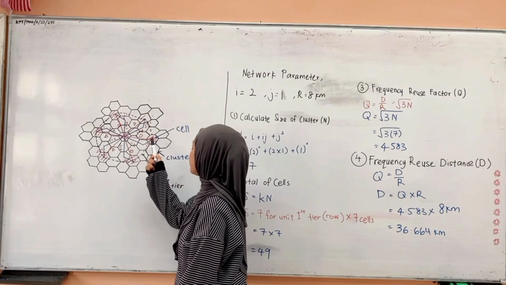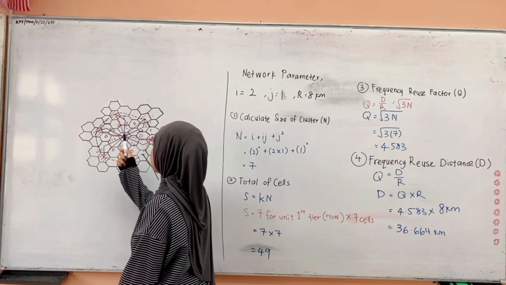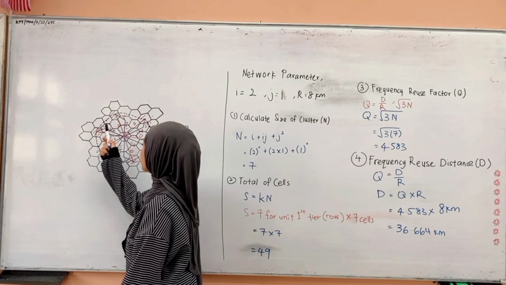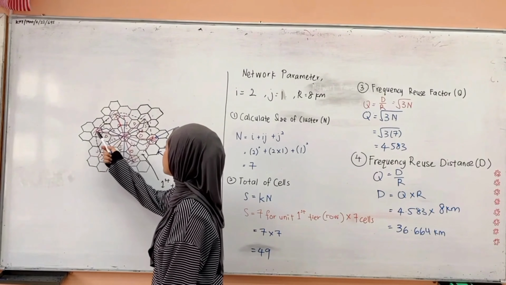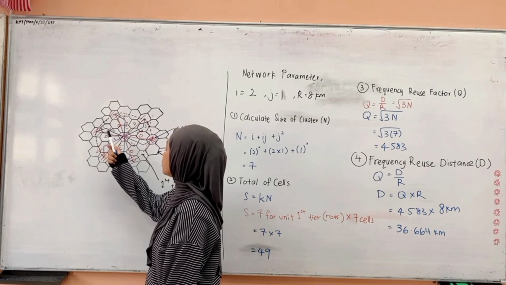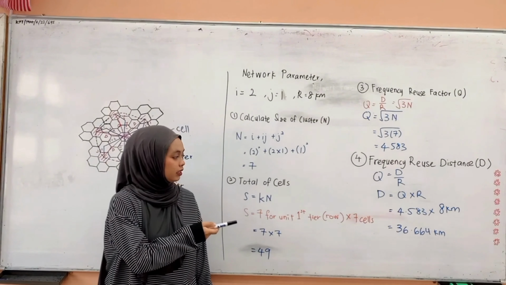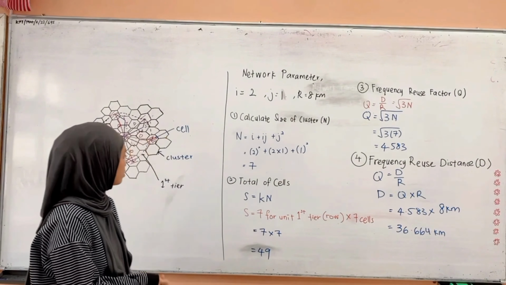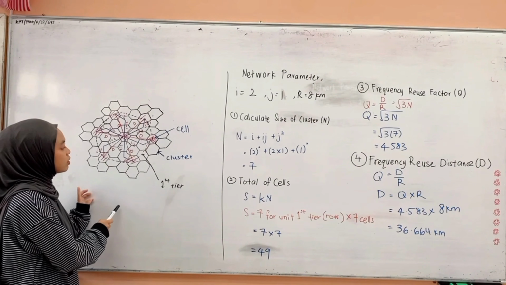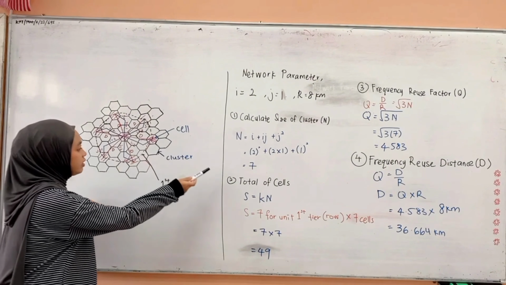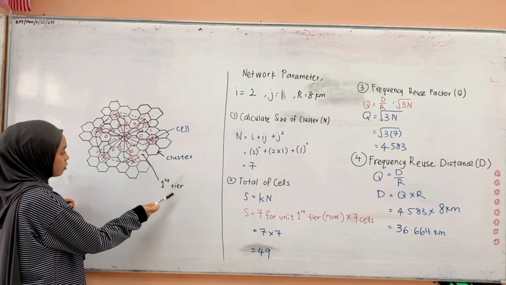Okay. And this is a cell, and out here is the cluster. So from one cluster, we jump here to get I is 2, and we jump down to another cluster, so J is 1. So we got the D. D is 39.664. So we do the same thing for the other clusters. So the total cluster is 7, so the total cell is 49. So we get the 1 tier of them.